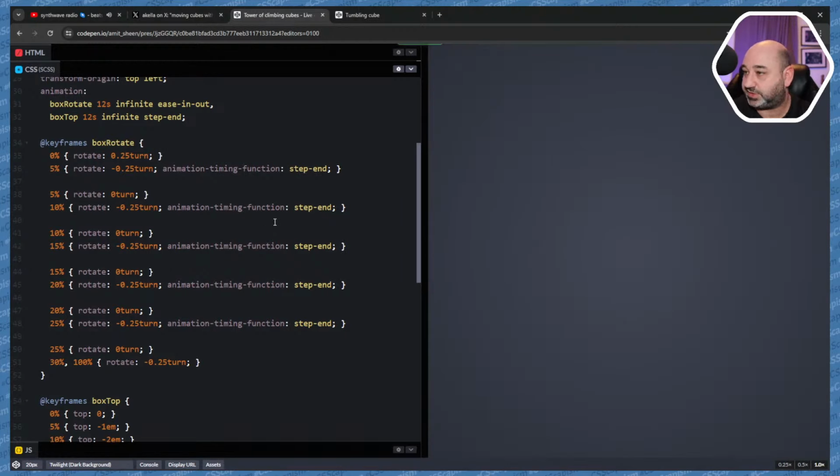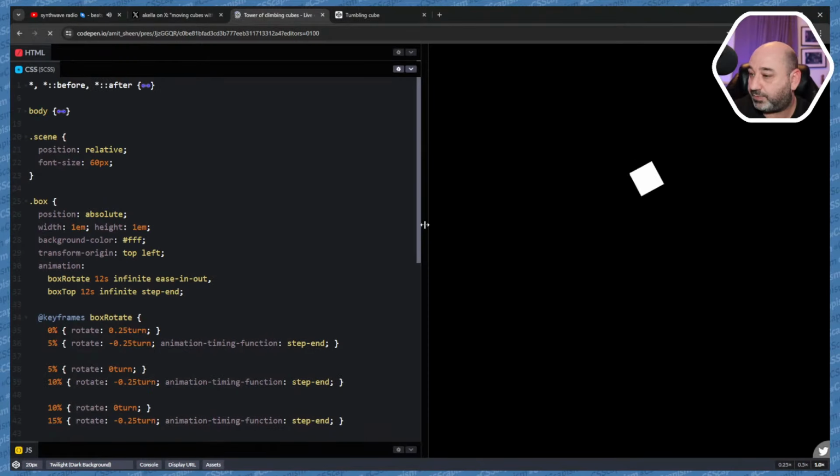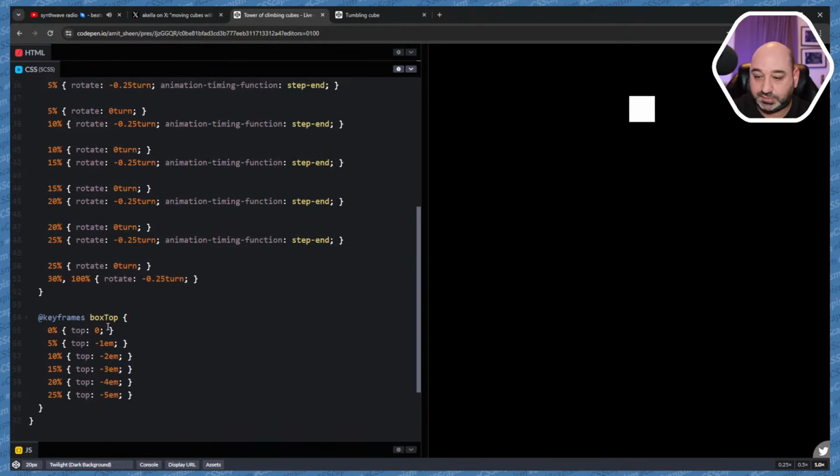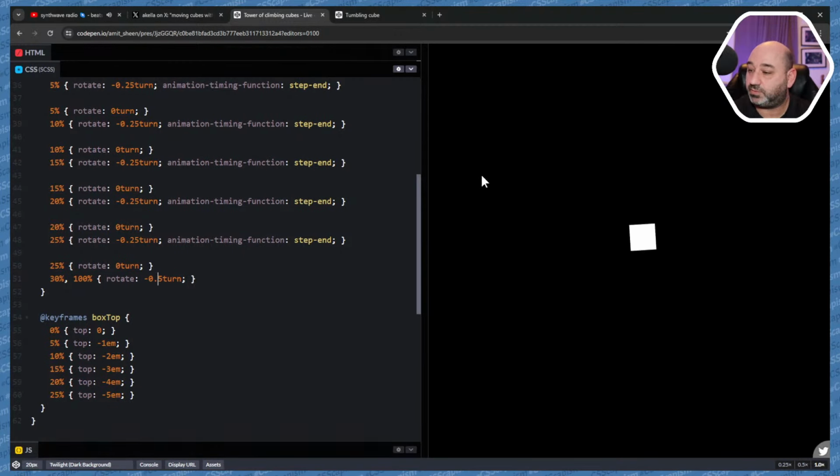Oops, what happened here? Let's save it. Hello in the chat. Let's refresh the page. Okay, 2, 3, 4, 5, and it stops. But if you notice, the first animation now starts from that side. So we want the last animation also to go all the way, not to minus 50, but to minus 5. So the last animation, 1, 2, 3, 4, and then 5, and the 6th one is going to be all the way over.